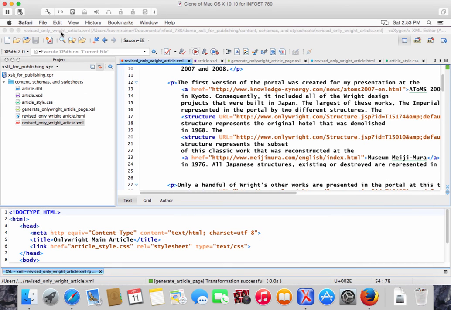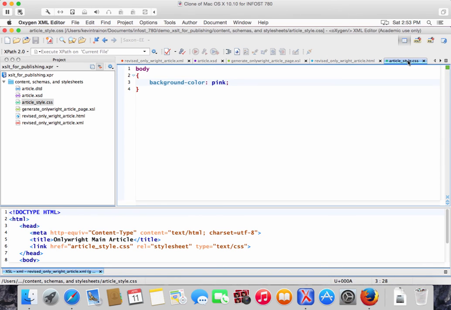Okay, good. So let's go to article style, and we're not going to do too much. I'm going to get rid of my pink this time instead of putting it into a comment. And what I really want to do is control the typography.